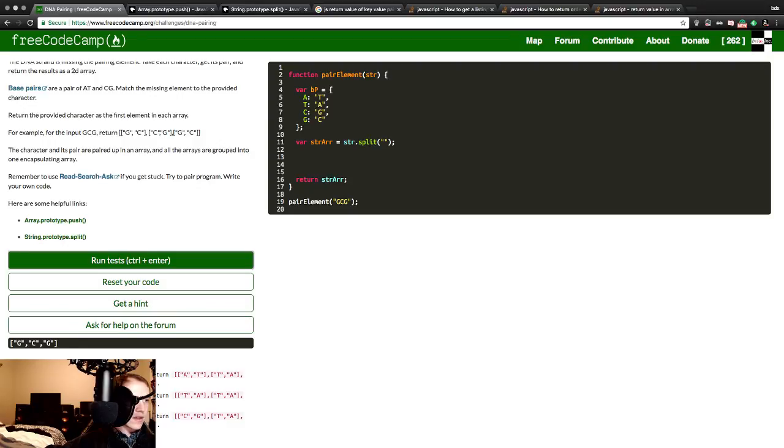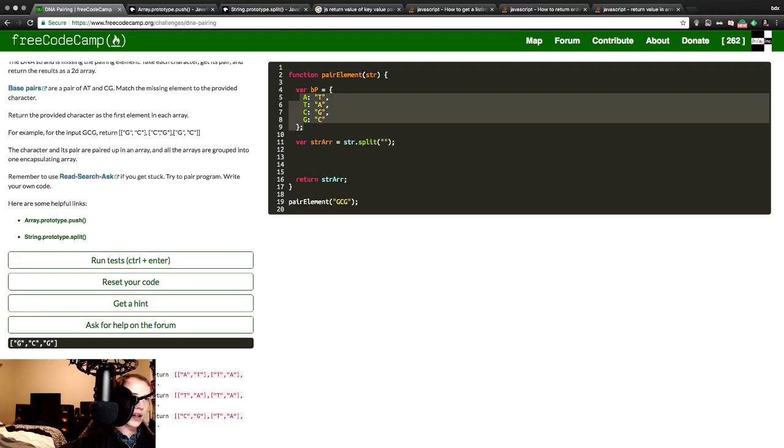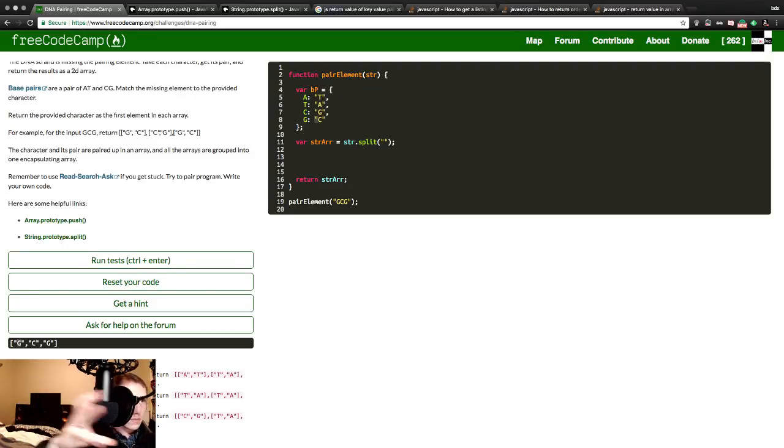Now that we have that, we want to take G, so for I, we want to return I and whatever the dot notation equivalent is, its pair. So BP.I would return C, and we want to shimmy those together and shove them into an empty array. At least that's the way I'm seeing it in my mind.